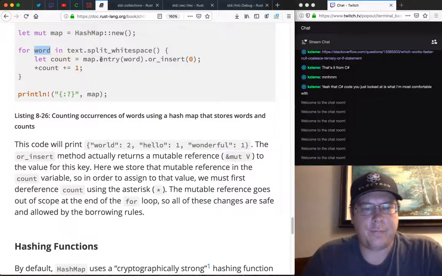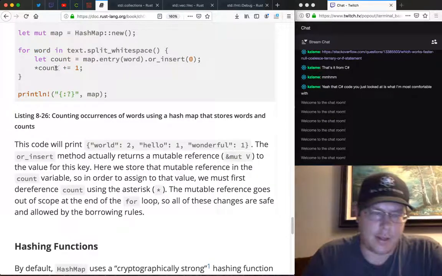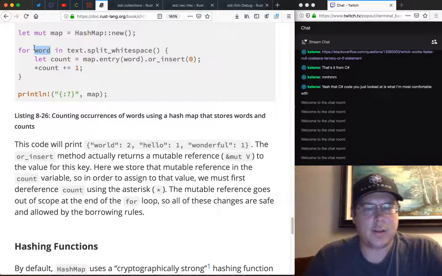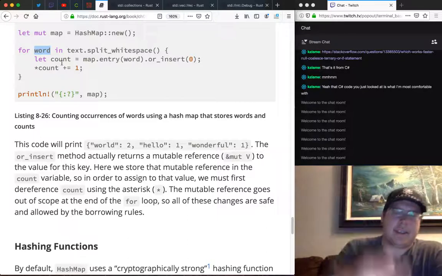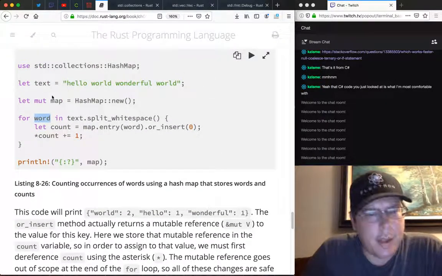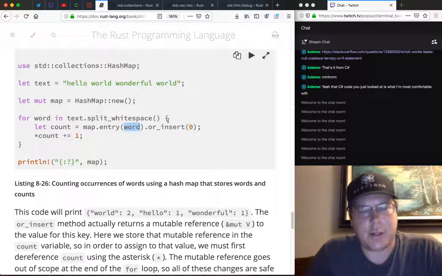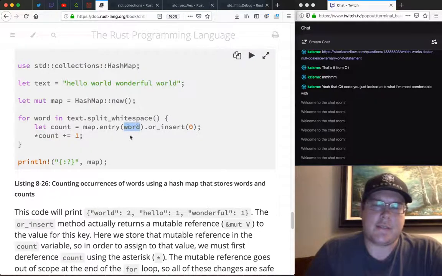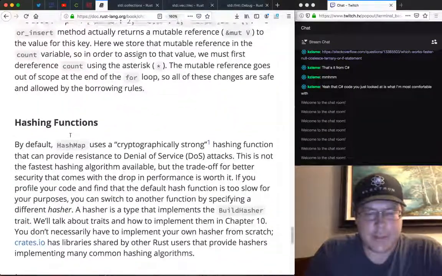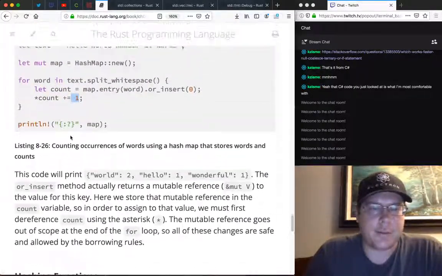Then we increment it, and we have to dereference count, which is the key word. Where's map in this instance? The map entry for word, which is the value of that entry, would then get moved to 1, 2, 3, 4, 5, etc. That's cool.